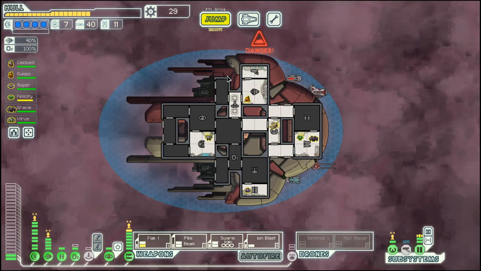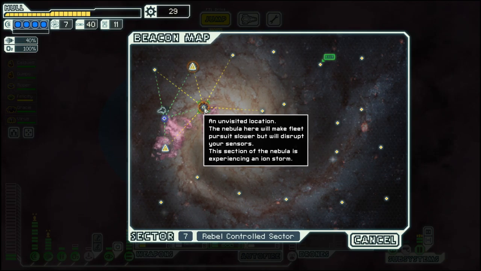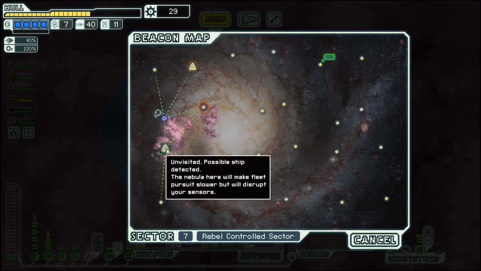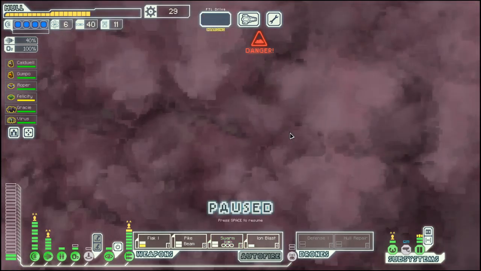We are in the Slug Cruiser layout B, where we had a decent run so far. We are in a rebel controlled sector. Pulsar, no thank you. Ironstorm, also don't fancy that one, so let's go here.